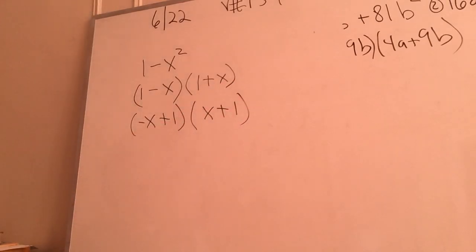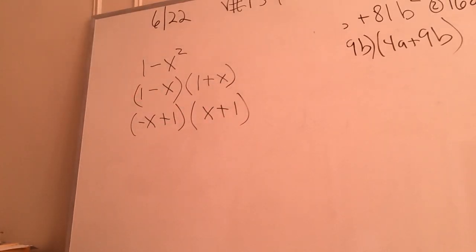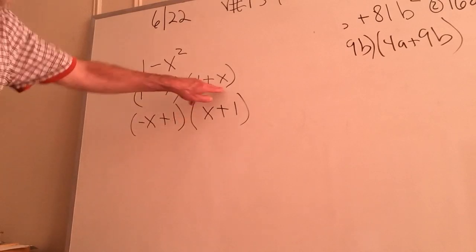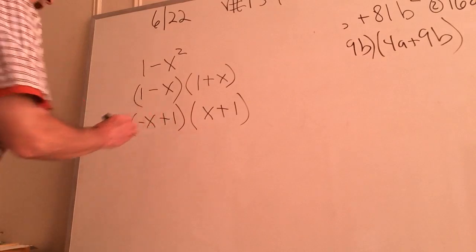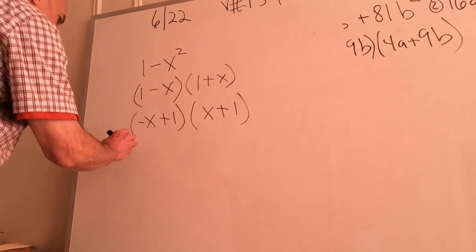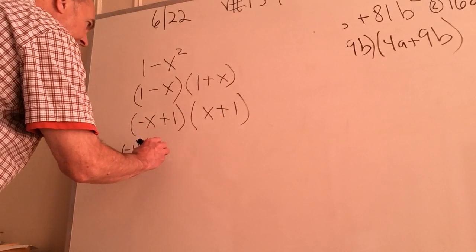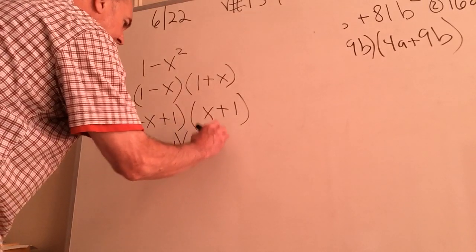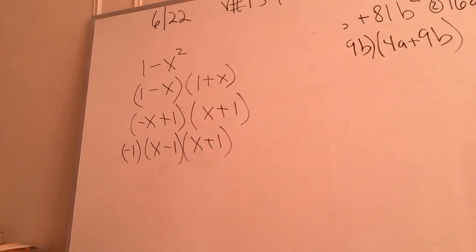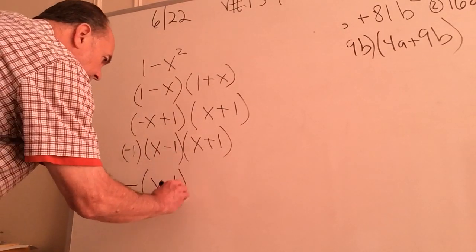So let's slow up and explain what we did. I reversed the order here, which I can do, as long as I didn't change the terms. And I reversed the number here, which I can do. And then I'm going to factor out the negative 1. I'll put it just like that. And that makes that an x, and that makes it a 1, and there you go. And they love these configurations, so I want you to take a good look at what I just did. And of course, the textbooks are going to write it this way, in any order.